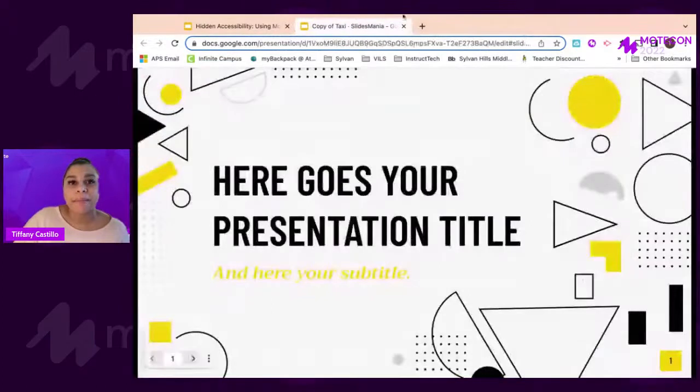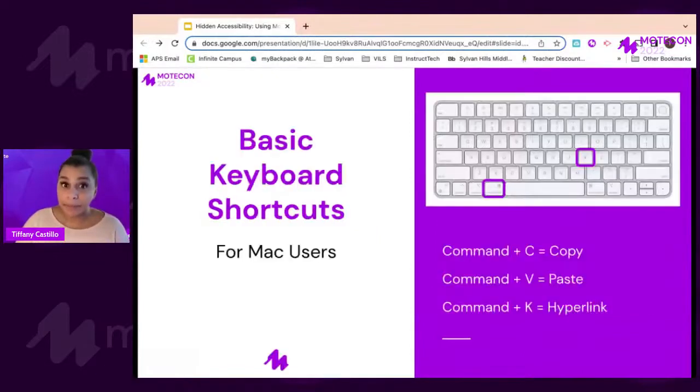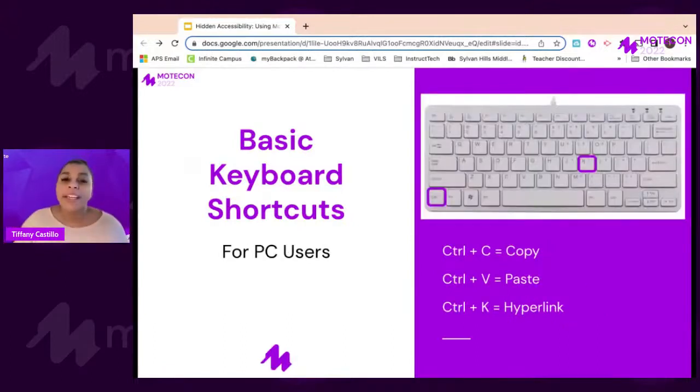they need. So now, there are a few tips that I'm going to give you that help make this process a lot easier for me. It's some basic keyboard shortcuts. So when I am copying and pasting something, I'm a Mac user, so I use the command key, which is there's one at the bottom left and one at the bottom right. And then I use the C for copy, the V for paste. And the most important one is Command K, which pops up that menu to add a link to something. If you are a PC user, it's very similar, but instead of the command key, you'll use the control key.